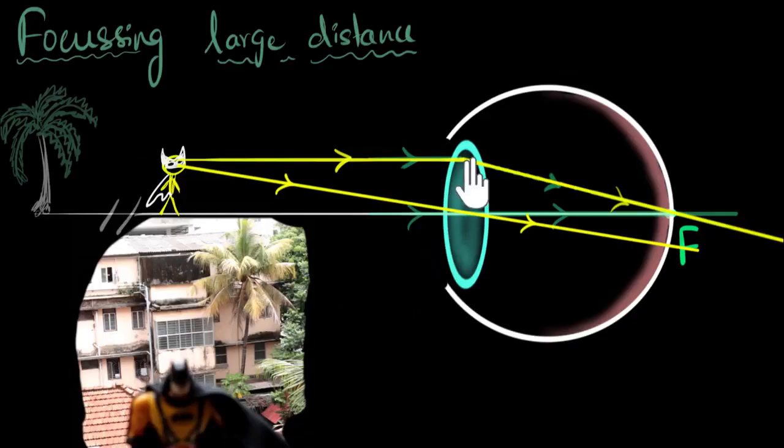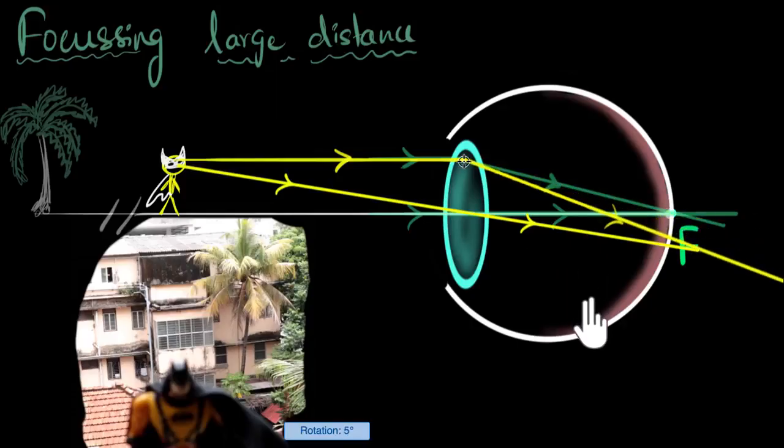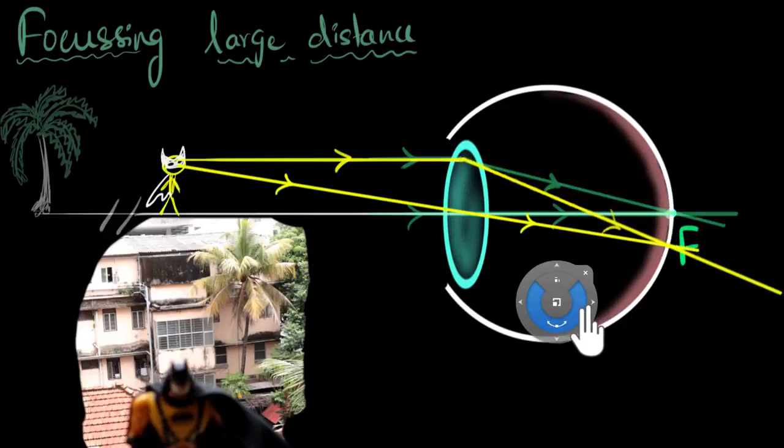Okay, now let's say you want to focus on Batman. What should your eyes do? Again, if we just look at the ray diagrams, we can figure this out. Now, if you want to focus on Batman, that means these rays of light must meet on the retina. Well, this ray of light will always go undeviated, so nothing can be done over here, which means that our eyes must bend this ray all the way to meet here. And that can only happen if this were the principal focus.